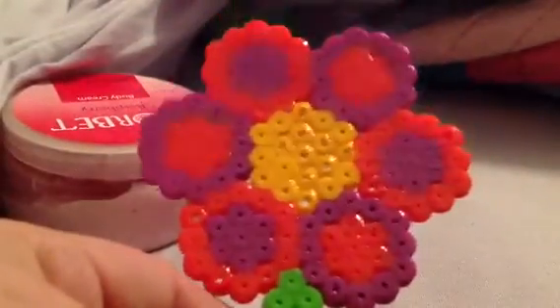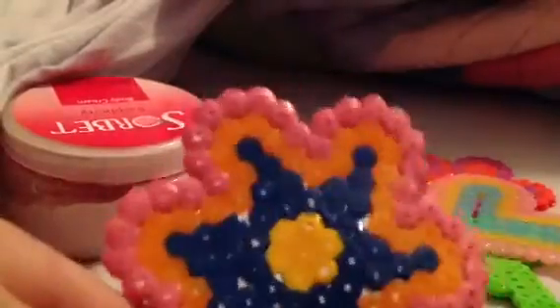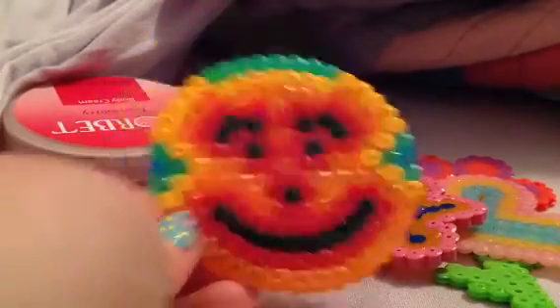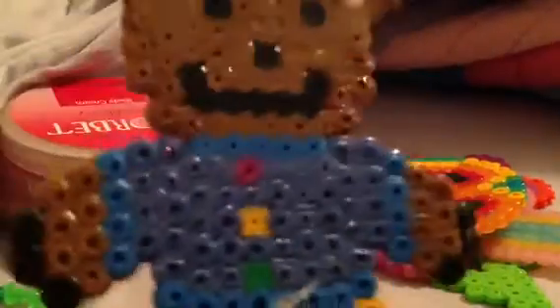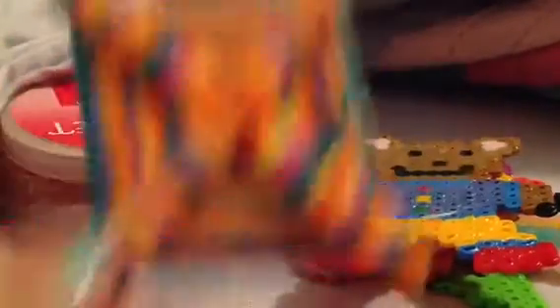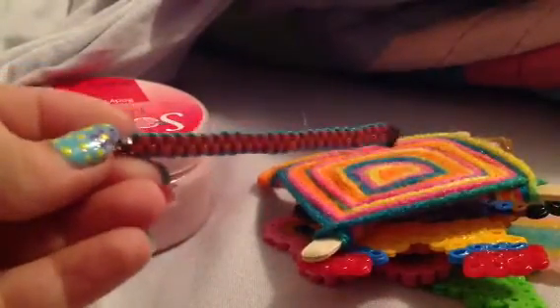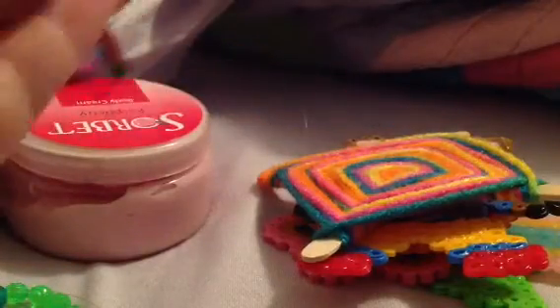And then she made me some pearler bead stuff. And by the way, here's another bracelet she made me with plaid duct tape and hot pink duct tape. She made me a whole bunch of pearler bead stuff — a flower, a heart with glow-in-the-dark beads, another flower with a cool design in the middle, a monkey — I think it's a monkey, it's really cute — and then a teddy bear. And then she made me this thing with strings all on popsicle sticks. I can never make these — I've tried so many times. I could put charms on it, or when I get my license I'll probably put my keys on it.